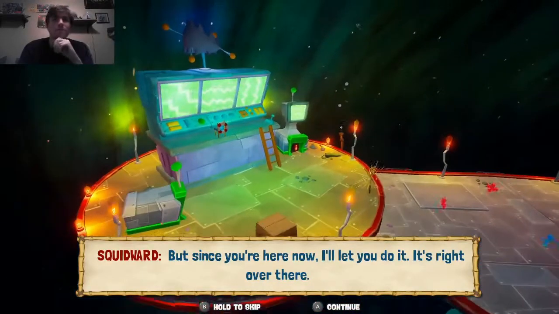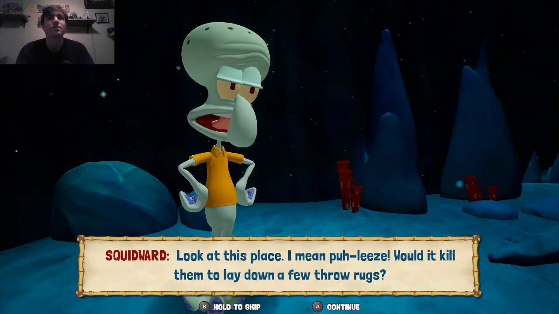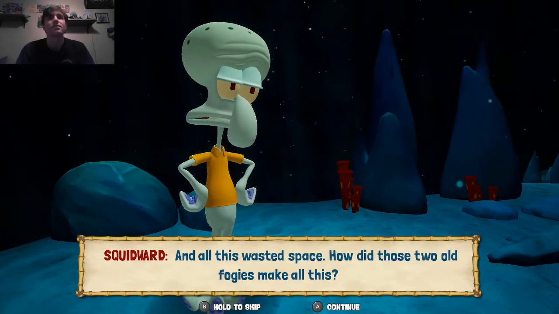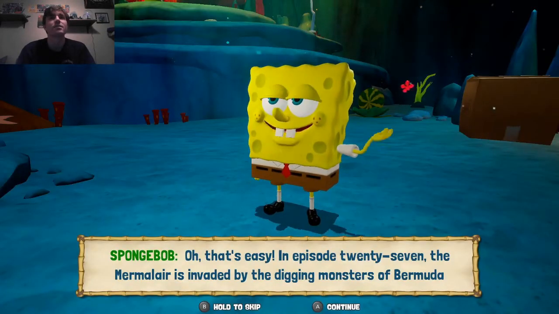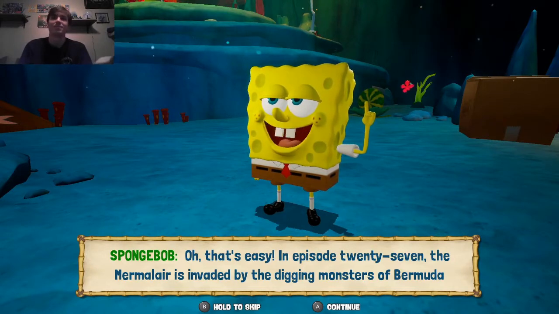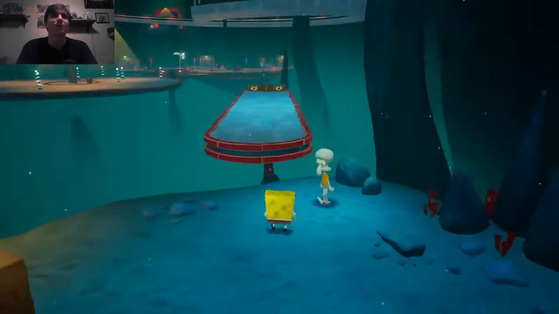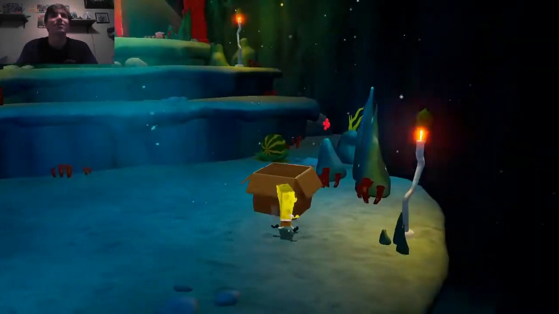It's right over there. Oh, look at this place. I mean, please. Would it kill them to lay down a few snow rugs? And all this wasted space? How did those two old fogies make all this? Oh, that's easy. In episode 27, the Mermalair is invaded by the digging monsters of Bermuda, and they... Never mind! I would have been like Squidward. I don't know if I care enough to know how they did all this.